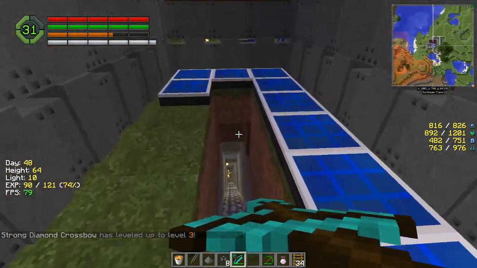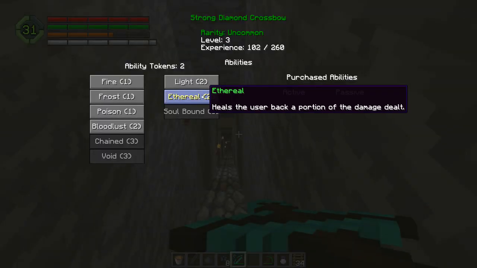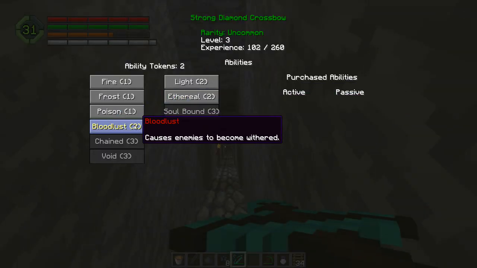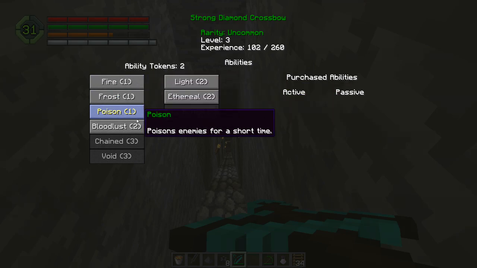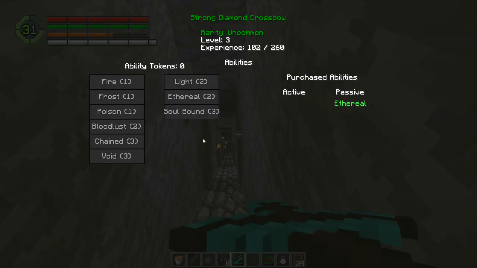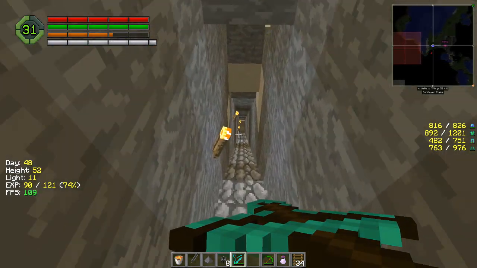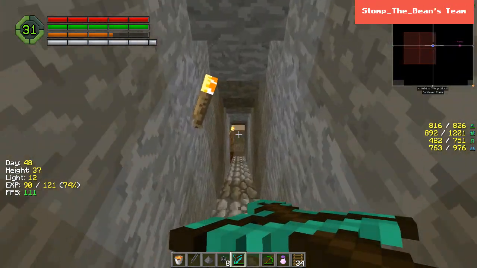Good times, okay. So my crossbow's made it to level 3. Let's have a look. Bloodlust, cause enemies poison, frost, stuns enemy, fire. I'll do that one, and that'll do for now. I like to heal back my health. It's much, much better. Right, okay.